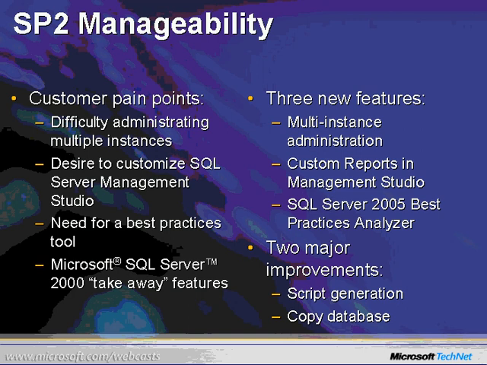And there were customers asking for a best practice tool. They wanted to ensure that their environment was up to snuff for best practices. So we've worked closely with our customer support team and with our BI teams to put together an initial set of best practices recommendations, and we have released a CTP of SQL Server 2005 Best Practices Analyzer. It will be releasing to web in the next few weeks for a RTM version.